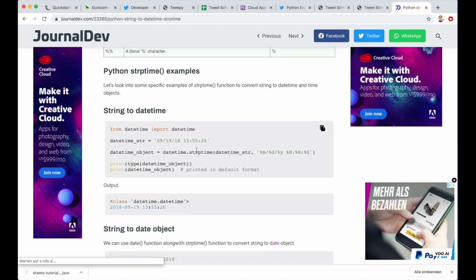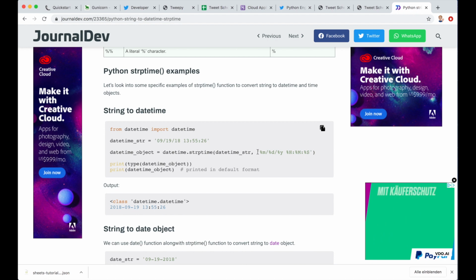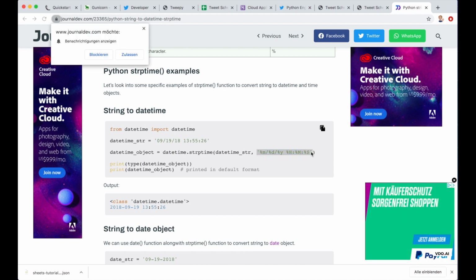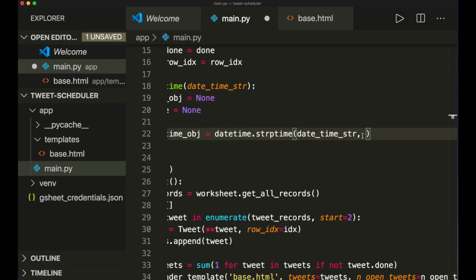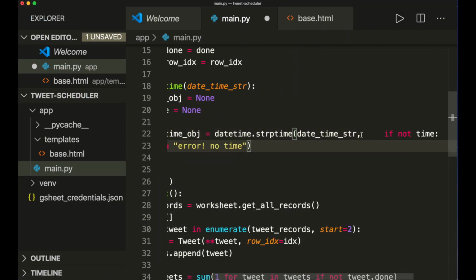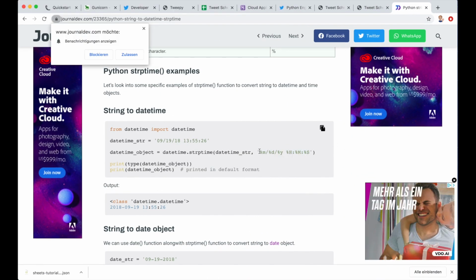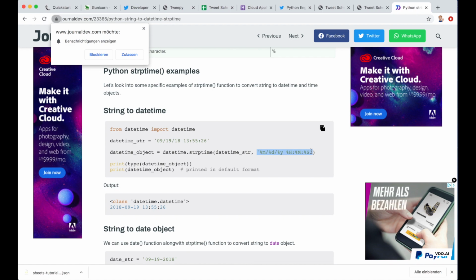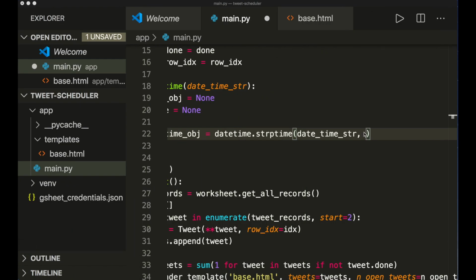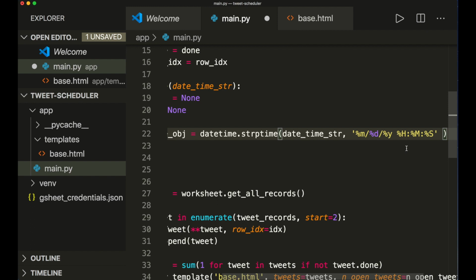Let's see if this is helpful. So yeah, it's basically something like this. So here we have to give it the string. I also didn't copy it. So let's grab this again and paste it in here.